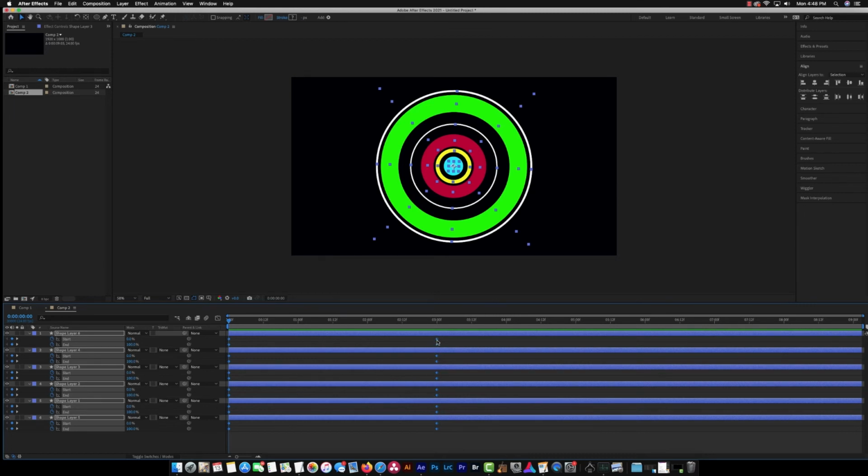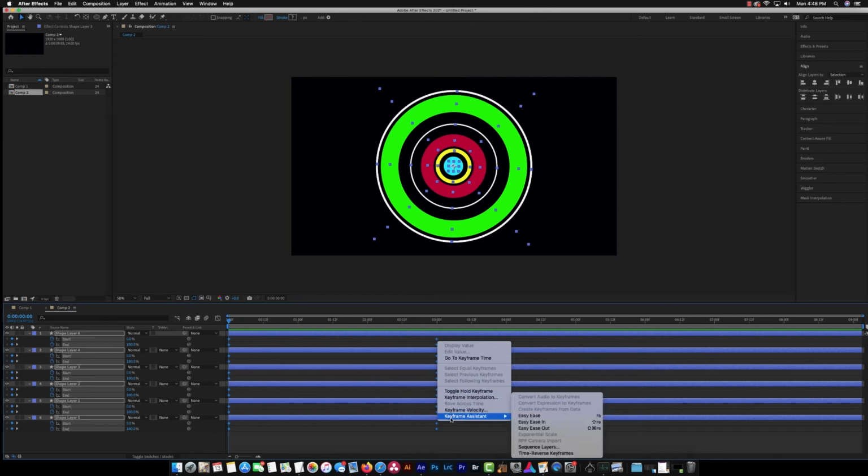One is to right click on them and go to Keyframe Assistant. You'll see we have Easy Ease, which is sort of easing both ways, or we have Ease In or Ease Out. The way I think of it is you ease into a parking spot and you ease out of your driveway. But in this case, if I just click Easy Ease, watch what happens to these keyframes.